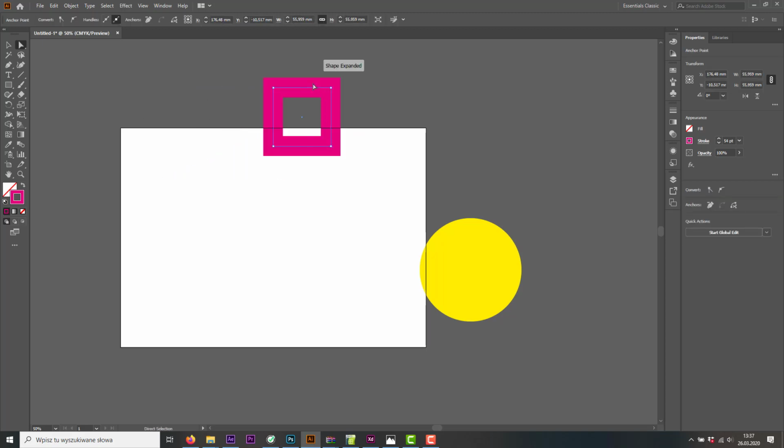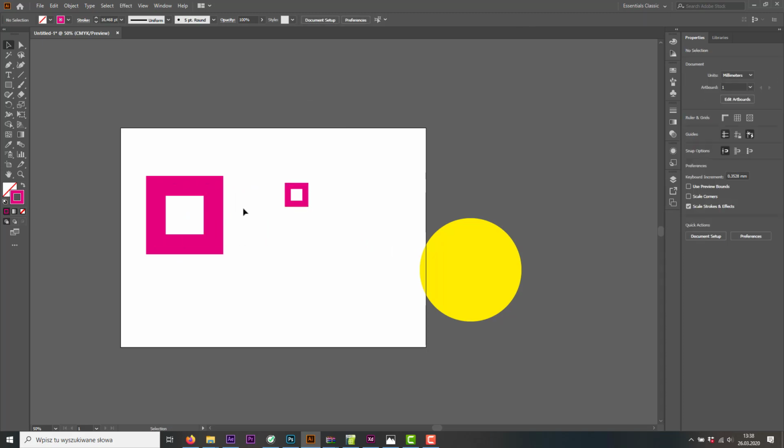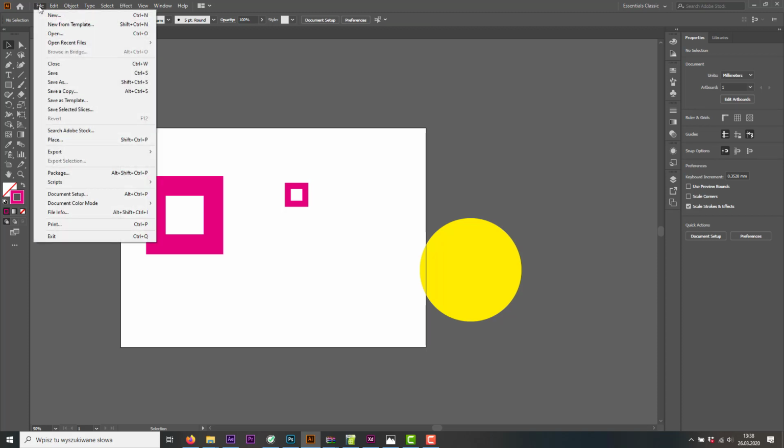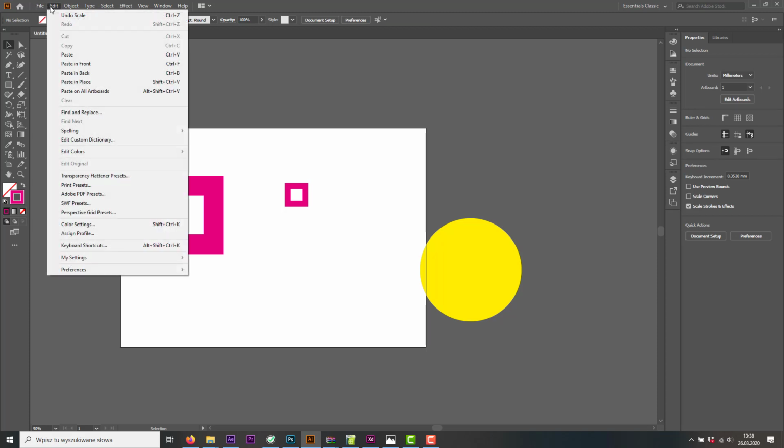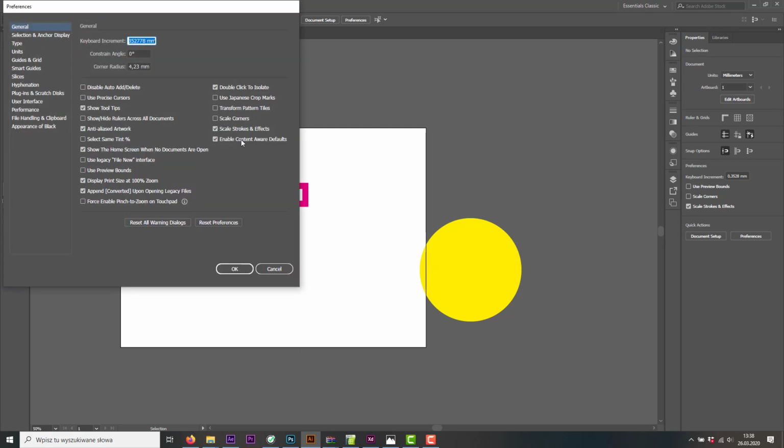What is worth mentioning, because you may encounter this problem, because by default I think it's turned on in Illustrator: if I change the size of my square with stroke, everything changes correctly. But in your case, what may happen is sometimes you should go to Edit, Preferences, General, and depending on what you need, you've got an option called Scale Strokes and Effects.